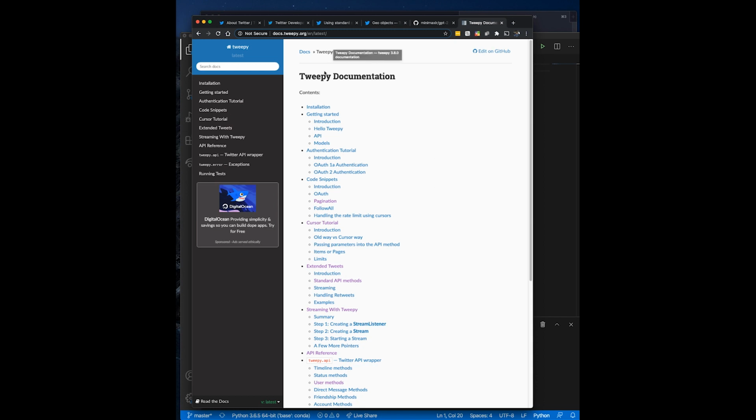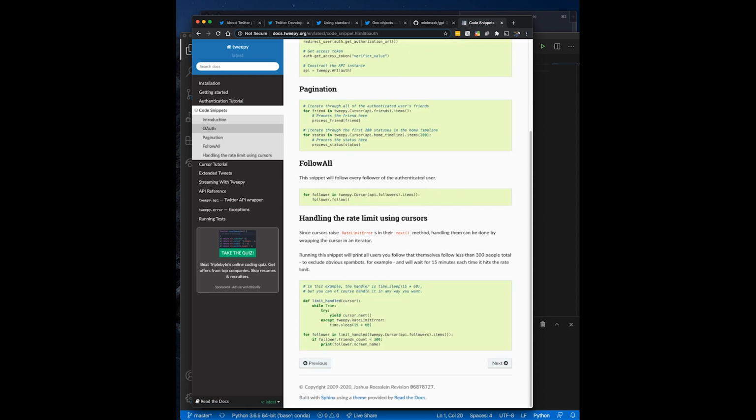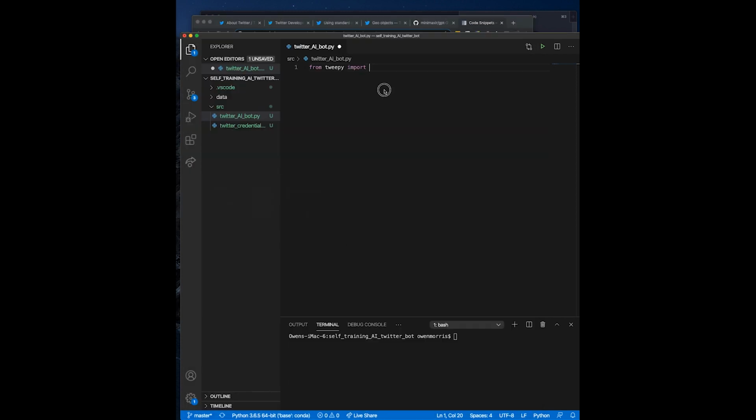So the Tweepy documentation, docs.tweepy.org, goes through everything that you need in order to be able to log in, but I've already done that. So let's take a look here. We're going to need our OAuthHandler, we're going to need our Cursor, and we're going to need the API. And then we're going to go ahead and say import twitter_credentials as tc.